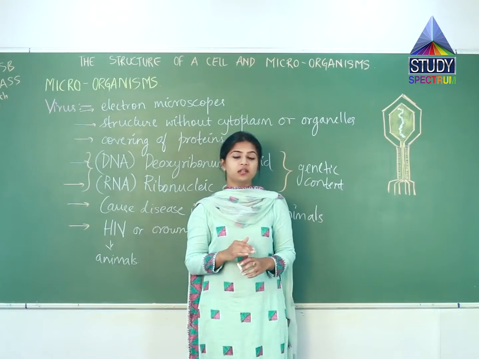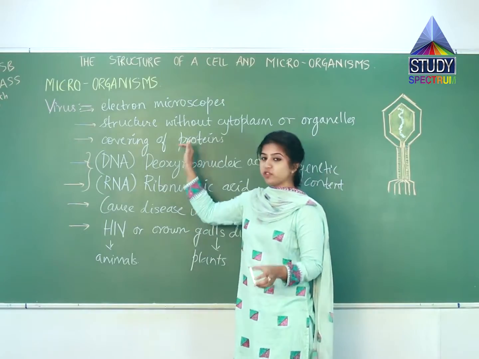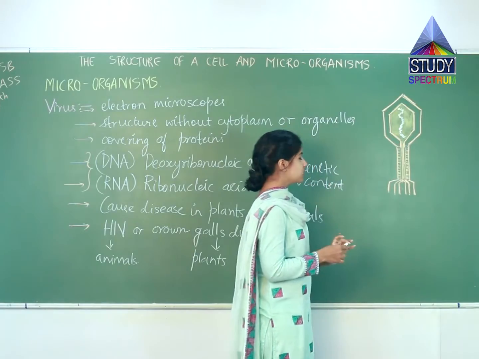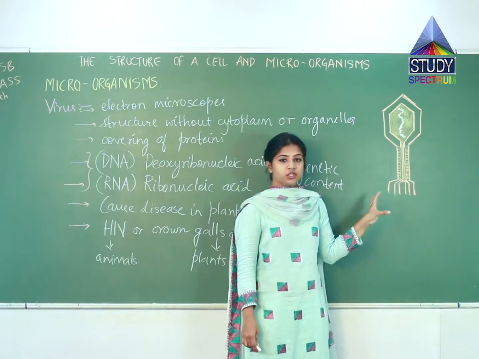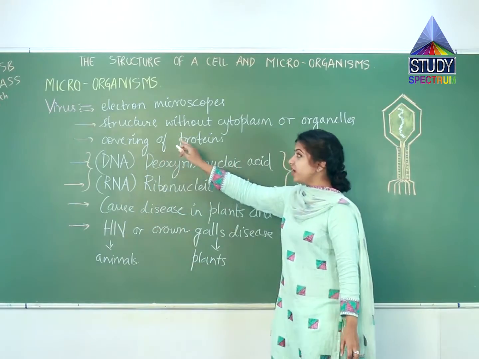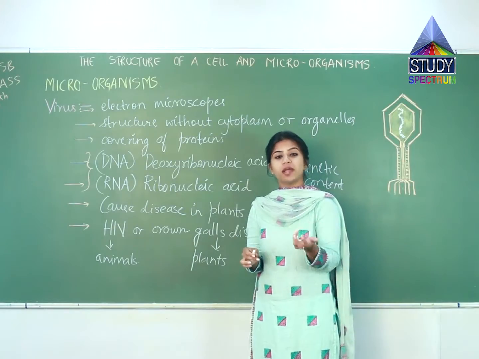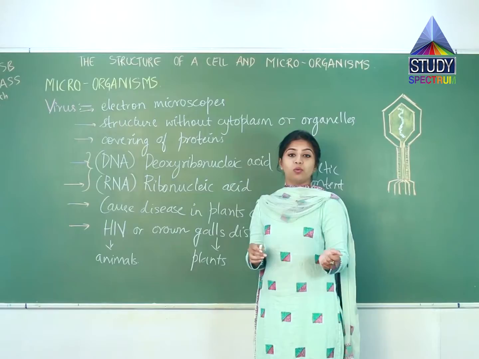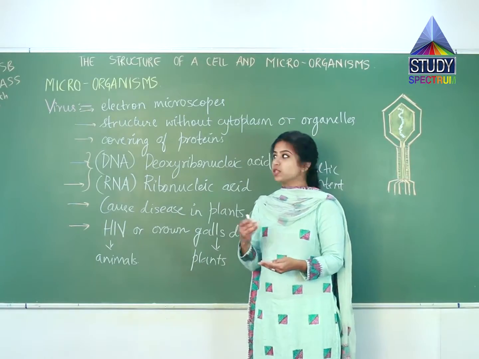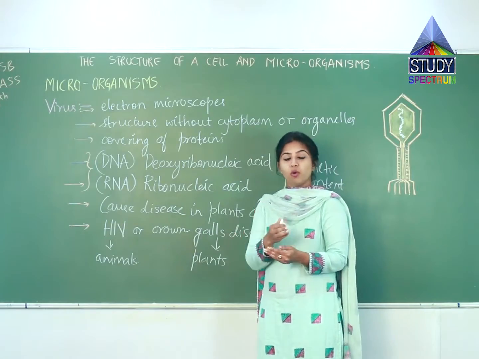The next in the types of microorganisms was the virus. So let us just have a gist about the virus. Over here I have made the structure of the virus, and this structure is not really very comforting, I know that, but still, the virus is a microorganism that is so minute that it cannot be seen under a microscope either. So what we need is an electron microscope to understand the shape of this virus and how it would possibly be affecting the host cell.